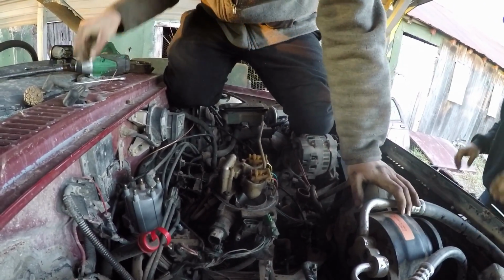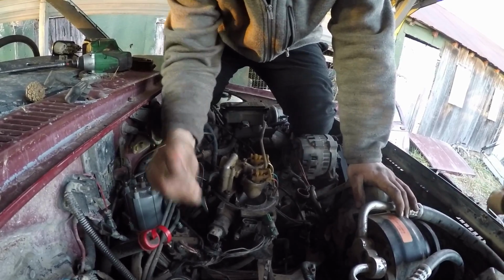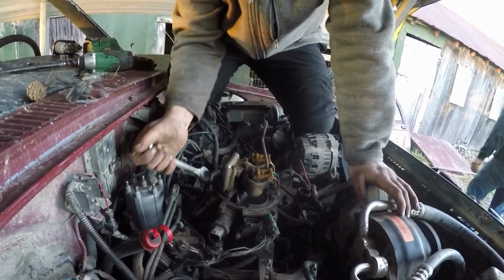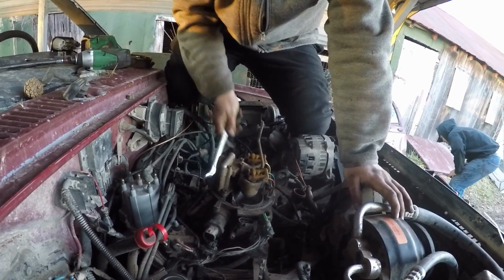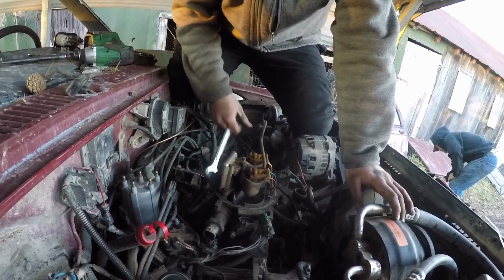That's for cross-threaded. What? The throttle body bolt. Oh, are you guys trying to... He's trying to get the fuel lines off, and he forgot to do them before. Oh. It's okay. I just cross-threaded the throttle body bolt down in the 4.3 intake.